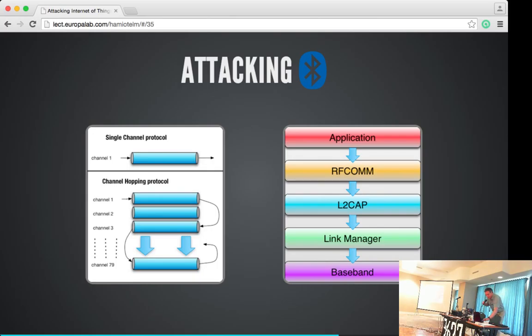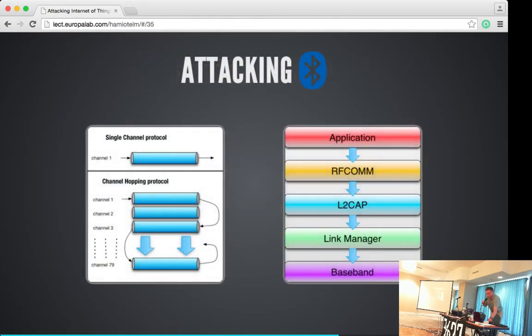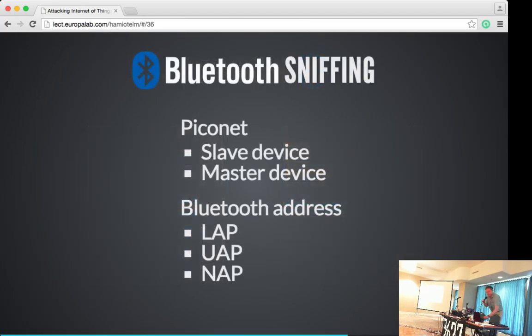And to do that, I've brought another device here. Let's see if I can get Mr. Cheese again. I don't know why I'm doing this, because I think there's a slide showing this a lot better. So there's the antenna. I'm going to plug that in pretty soon. That's a Ubertooth device which can capture frames at the baseband layer.